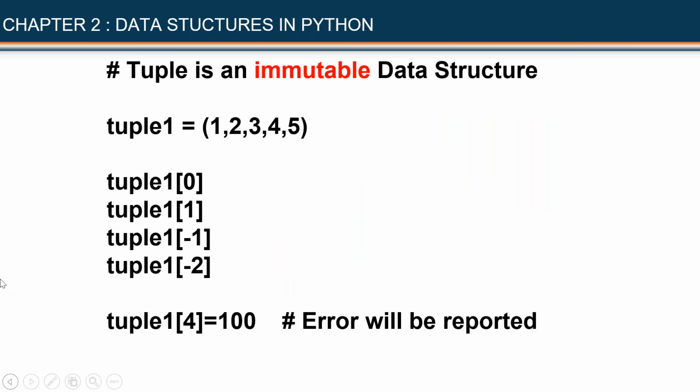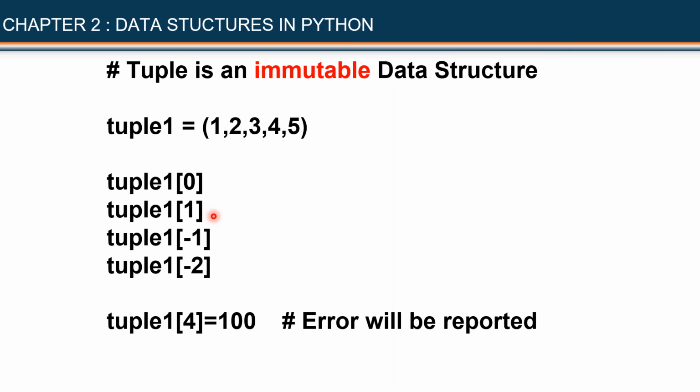Now, here I define a tuple, right? Now, when I say tuple 1 of 0, what do I tell the computer? Come on, go to this tuple, tuple 1. Tuple 1 is defined like this. Pull out the value in the 0th position. 1 is the value at the 0th position. So 1 will be displayed as answer.